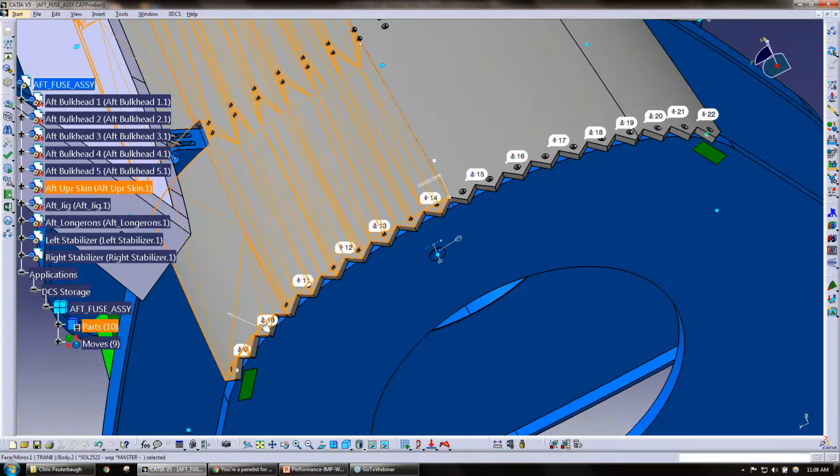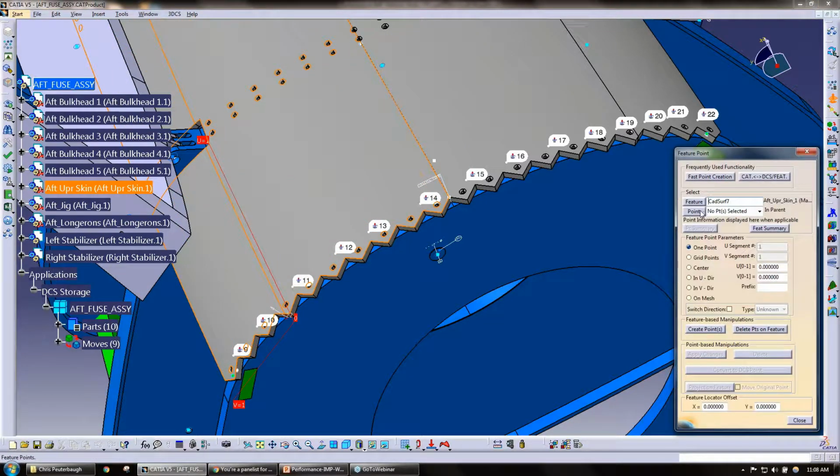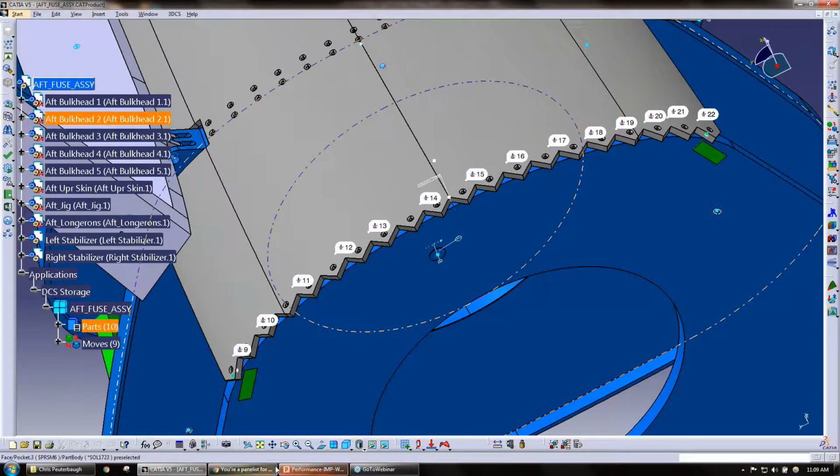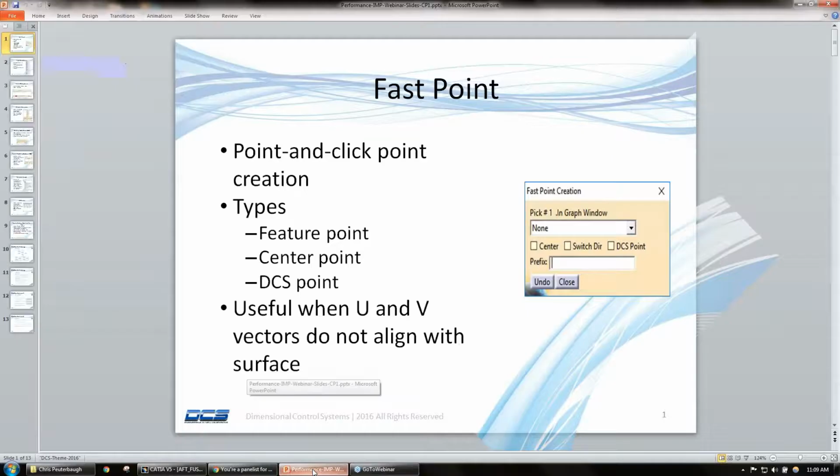Move those points and those current points. You have the option if you use the point. If you go through, click the feature point, select the point, select the feature, you could type in a U and V if you'd like, if you knew that information. You could also create here, just based off the point you created, you could move it based off some of the feature point parameters. Yeah, dragging only works during the creation process. After the fact, you need to use the U and V values, like Chris said. So that's what we have for fast point.